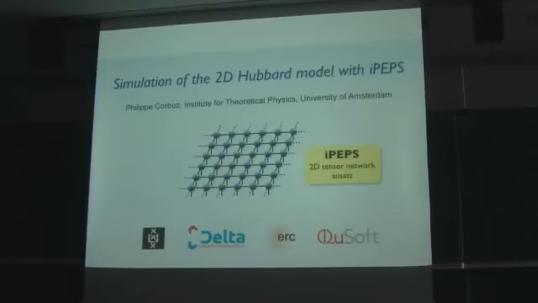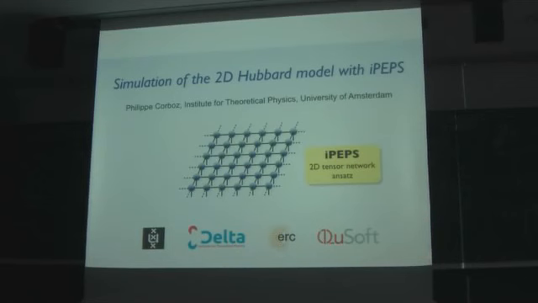I think it's really great to have such a workshop which brings together people from various backgrounds to discuss tensor networks. So my background is computational condensed matter physics. I'm mostly focusing on developing and also applying 2D tensor networks to condensed matter problems. And today I would like to tell you a bit about our progress in simulating the 2D Hubbard model, which, as you probably know, is a very simple model of interacting electrons, and it's believed to be relevant for high Tc superconductivity, but it has been notoriously difficult to study for several decades.